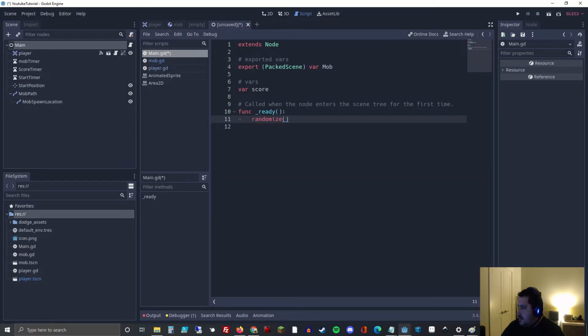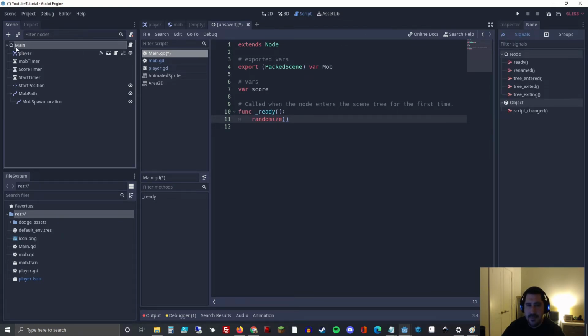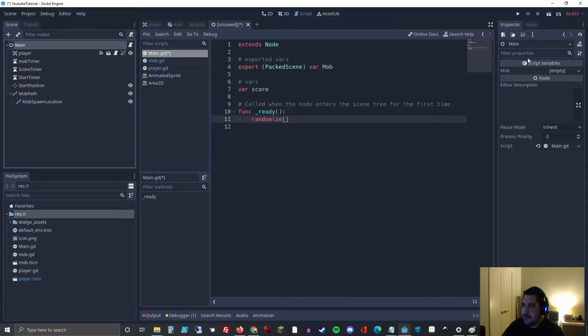All right, so it says click the Main node, and you will see the mob property in the Inspector under script variables. You can assign this property's value in 2 ways. So click the Main node, and we'll see the mob property in the Inspector. Here we go, mob property. We exported that as a PackedScene, so that's what it is there.